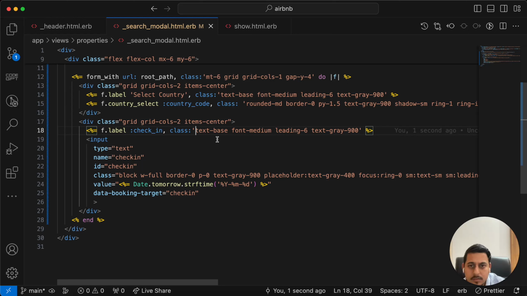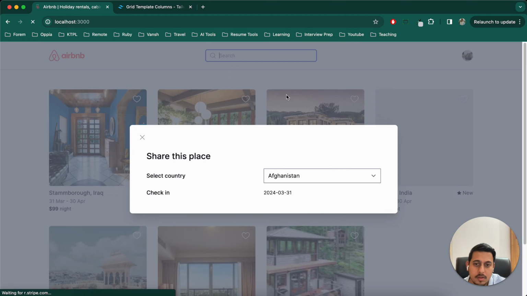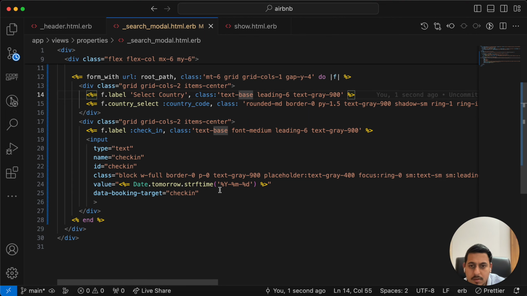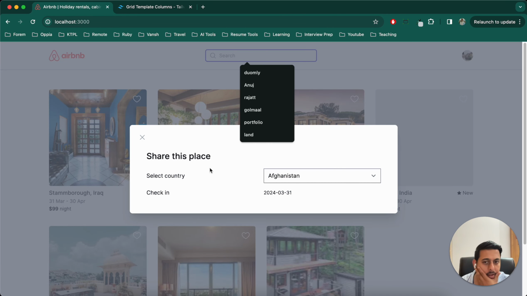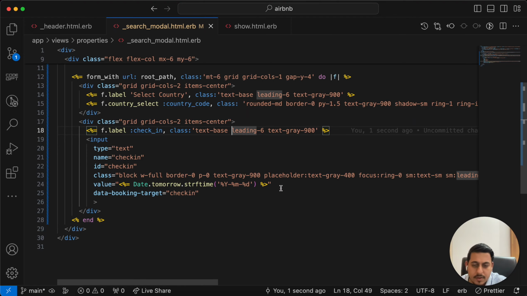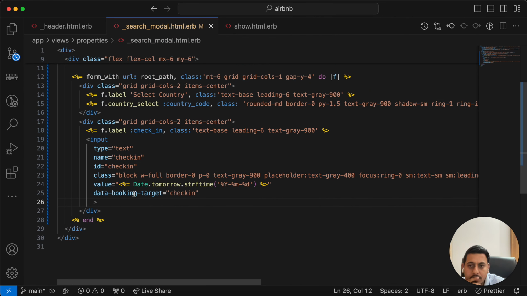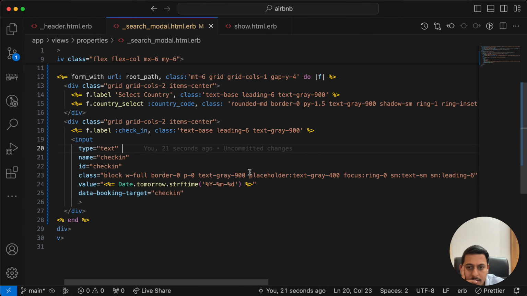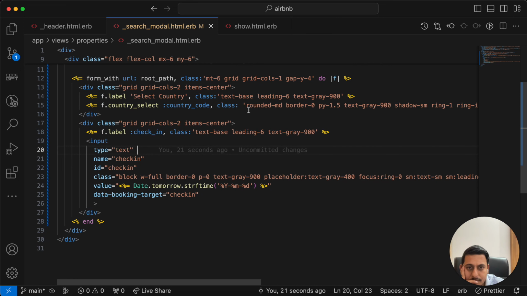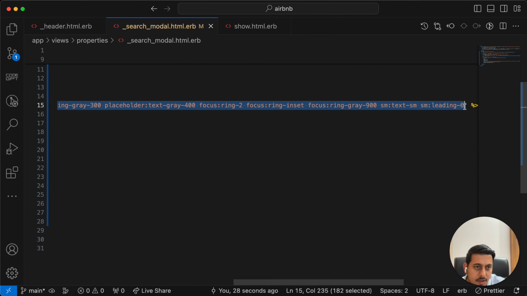Yes. Font maybe can be improved. Yes, this one looks a bit more light, so we'll get rid of this also. And the font is a bit different, but let's see, it won't work fine. We'll have to set this target and all. So we'll do that, but before that, let me fix some of these things.